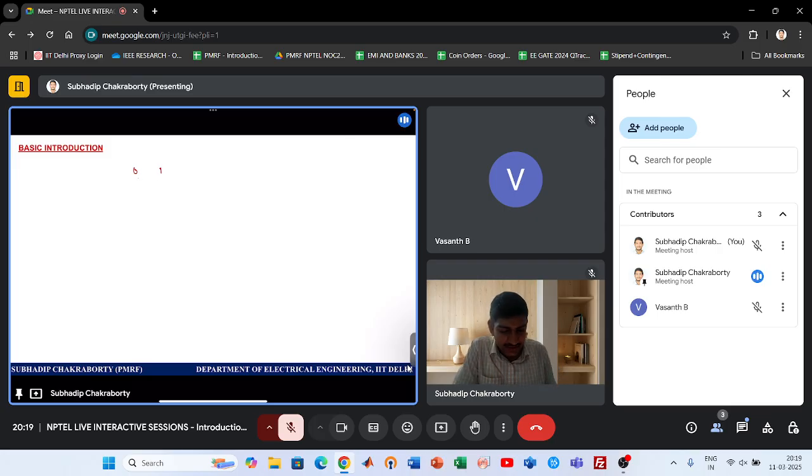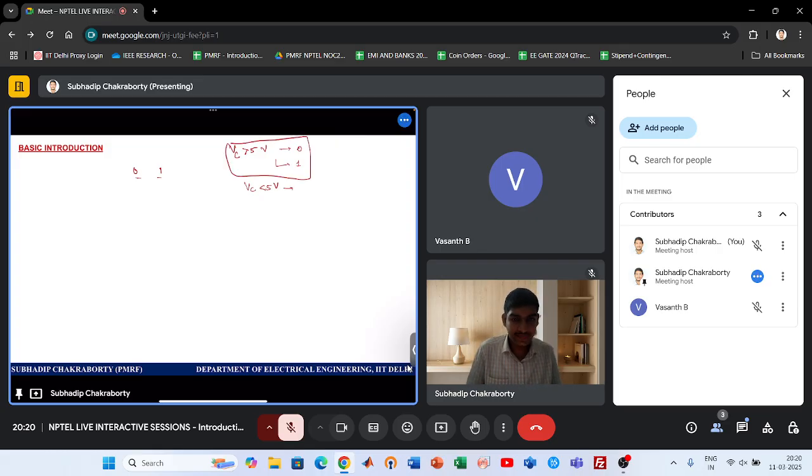So basically, what I was talking about is the significance and evolution of logic gates, and how it started. See, logic means either you have true or you have false. If a condition is false, you call it false, and if it is true, it is true. Maybe the capacitor voltage VC is greater than 5 volts. If yes, then it is 0. If no, then it is 1. But if I say VC less than 5 volts, then if it crosses 5 volts, it is false. In the previous condition, it was true. Now, if it crosses 5 volts, it is false.